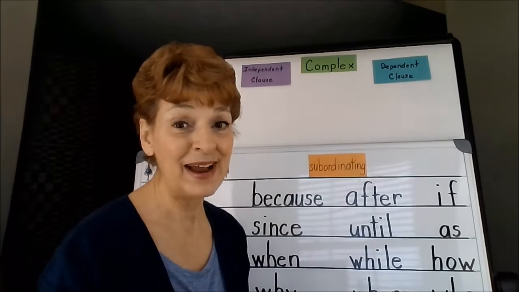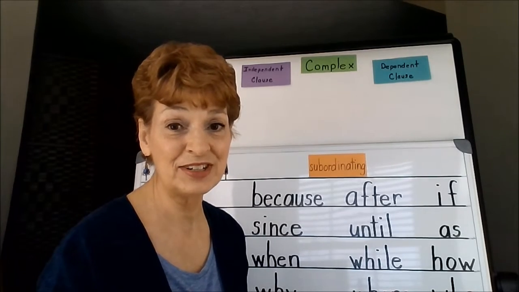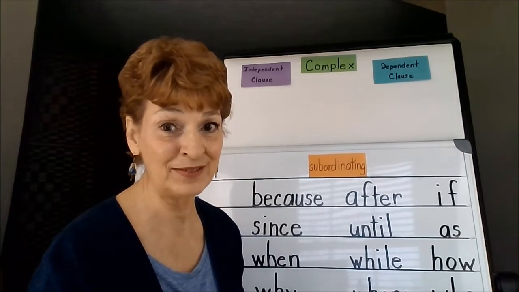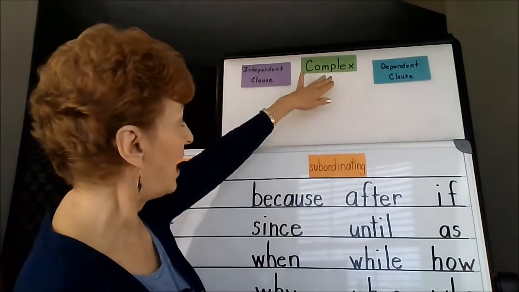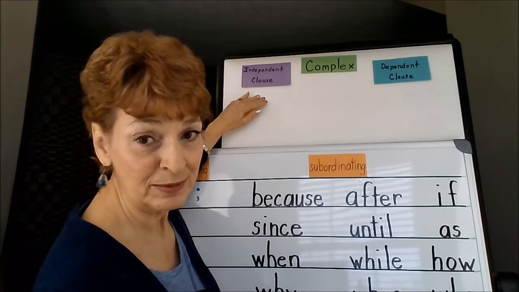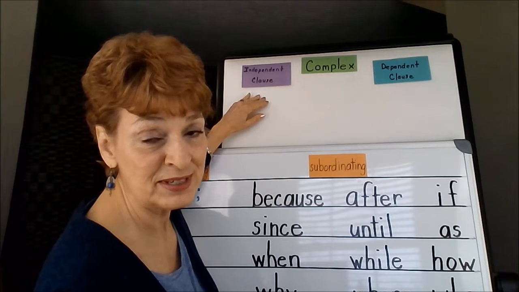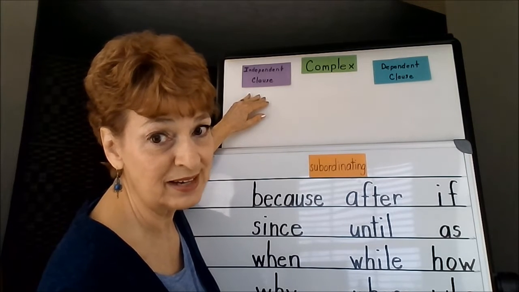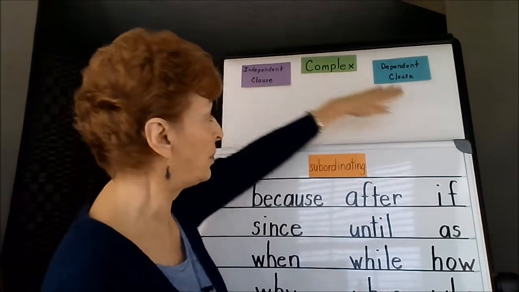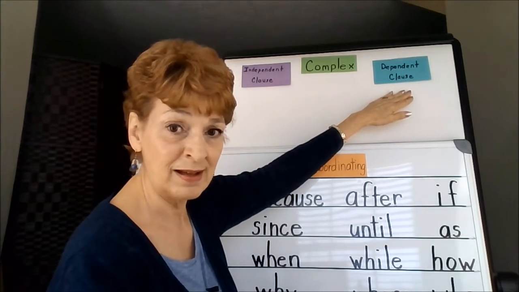Knowing how to write a complex sentence structure is another very helpful tool in your communication bag of tricks. A complex structure uses one independent clause. You should be pretty good with these already. Remember, we've used them for the simple sentence and the compound sentence both. Coupled with a dependent clause.